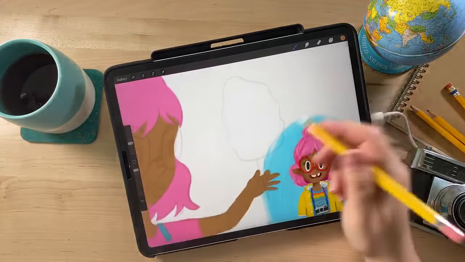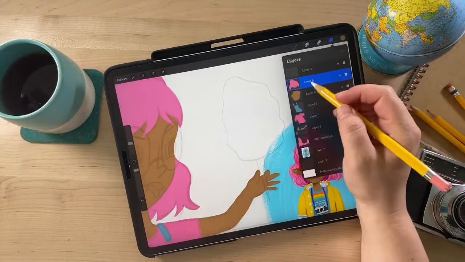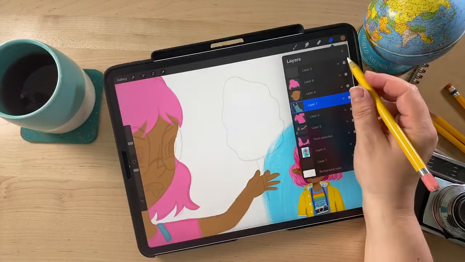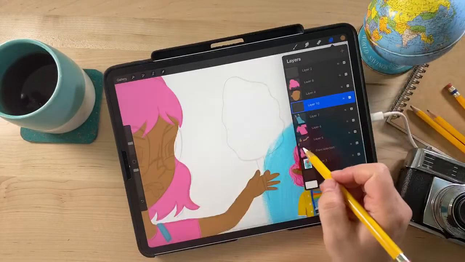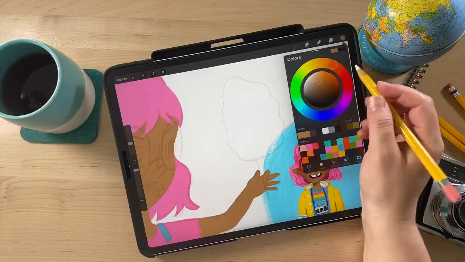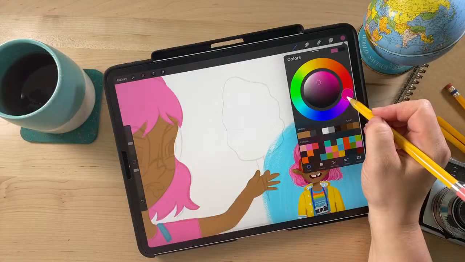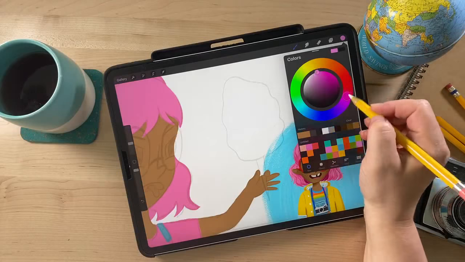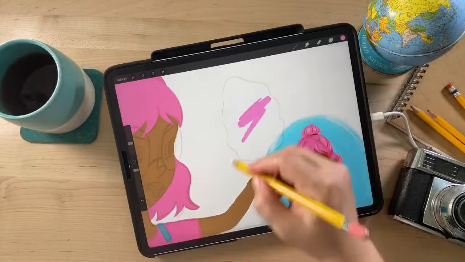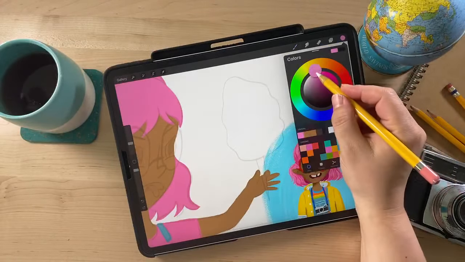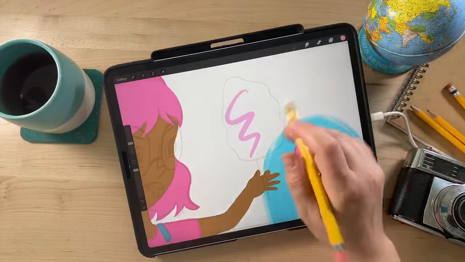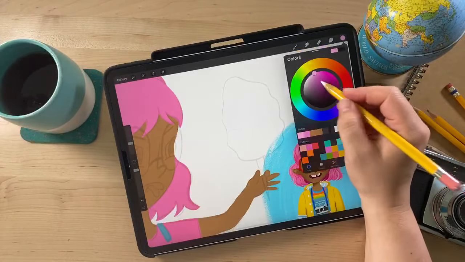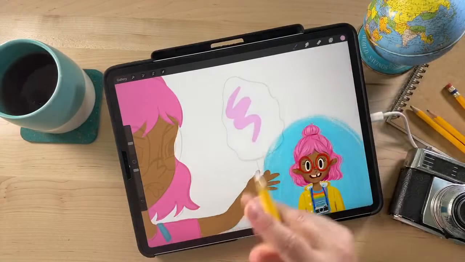And then let's do the cotton candy. There's going to be a lot of pink in this drawing. I'll put that on another layer as well. It doesn't really matter. It just needs to be above the hands. Let's see, cotton candy. It's a very pinky pink, light pink. Maybe something like that. Oh, maybe lighter than that, I think. Maybe even lighter. Yeah, that works for now.